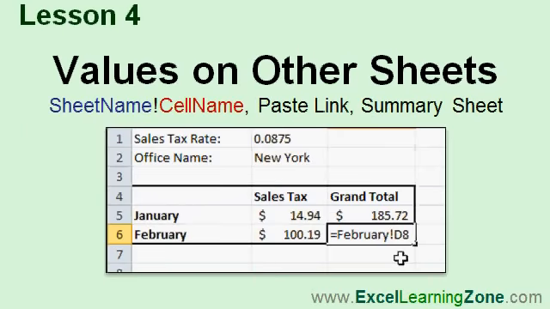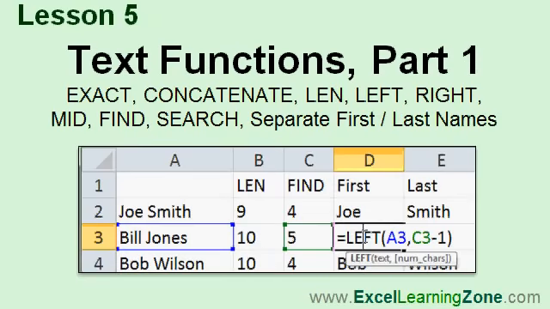In Lesson 4, you'll learn how to work with values on other sheets. You'll learn about sheet name, cell name notation, how to copy and paste a link to a cell on a different sheet, and how to create a summary sheet to gather information from the rest of the sheets in your workbook.